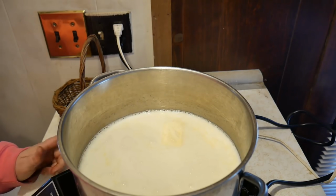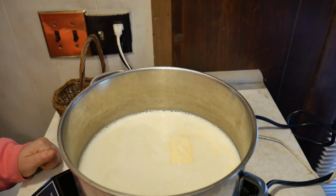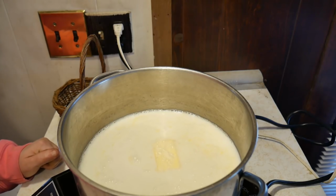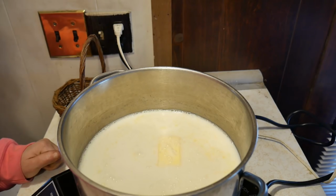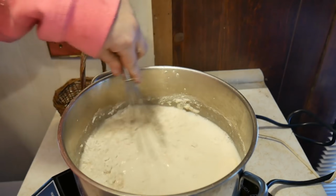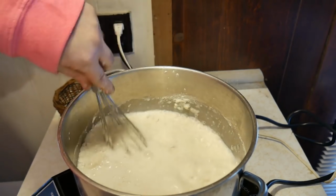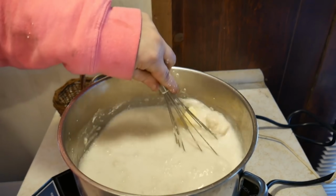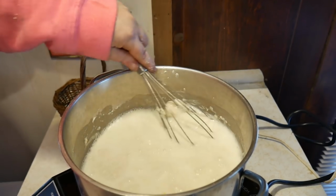So I'll get back to you when this butter is melted and the milk is hot. We're going to add a little bit of flour to it and some sweetened bologna, and we're going to have cream dried beef without the beef on toast. Now I put a little bit of flour in it, and we're just going to give it a good whisk. So we don't want any lumps or clumps. And this is how Fanny always made her cream dried beef.